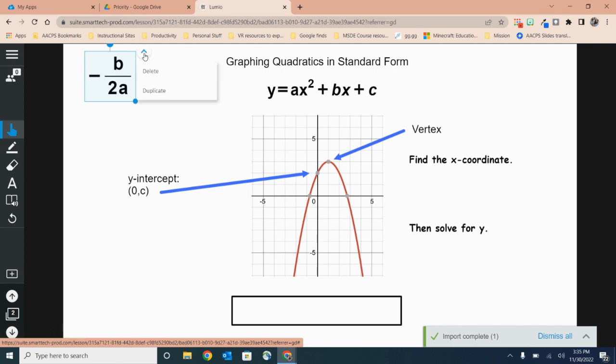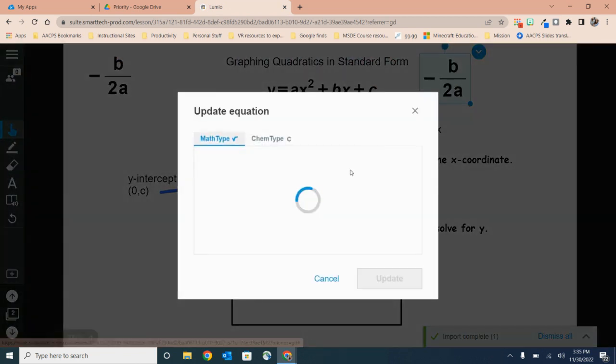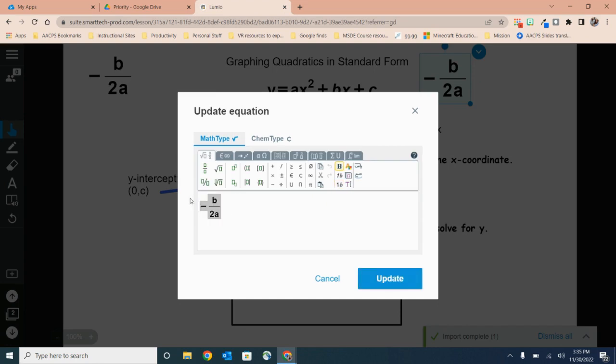When you are ready to add a new one, if you choose this drop down and choose duplicate, you can now put this in your additional white space, double click, remove the text that's here and type in the new equation that you wanted to solve or have your students solve. So it gives you that ability to actually be working on different equations on the fly instead of having to have page after page already set up in your lesson with all of those equations and expressions that you might want to use.